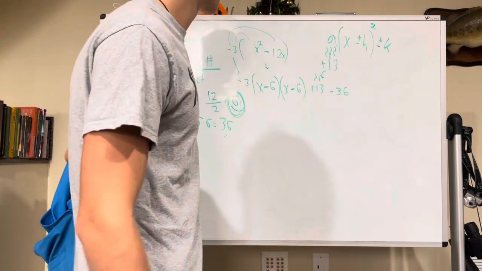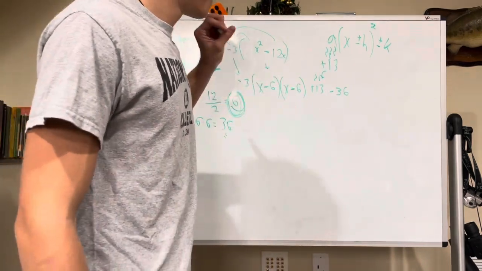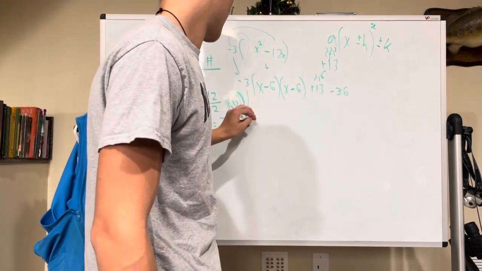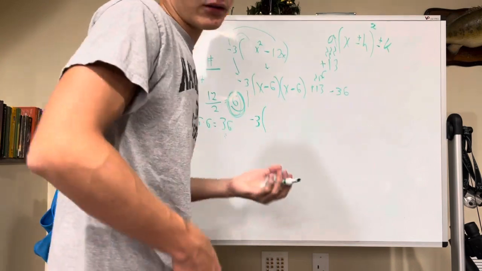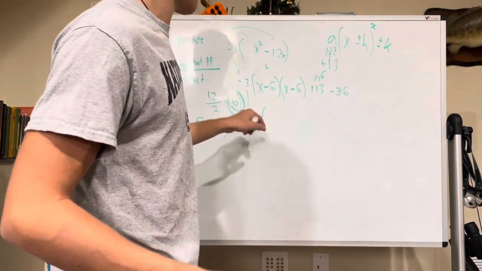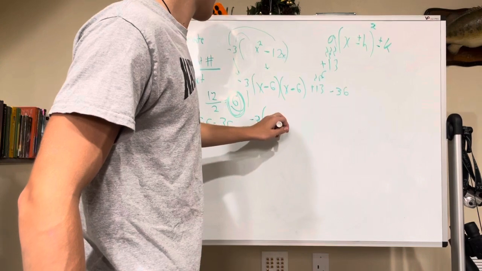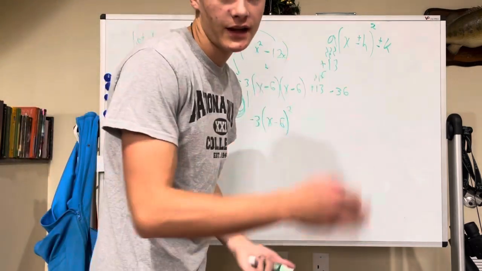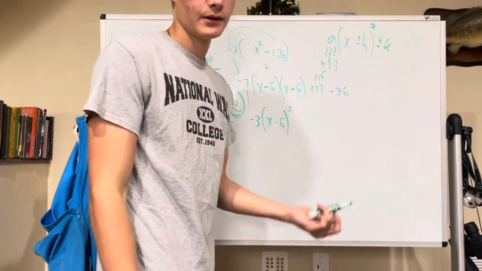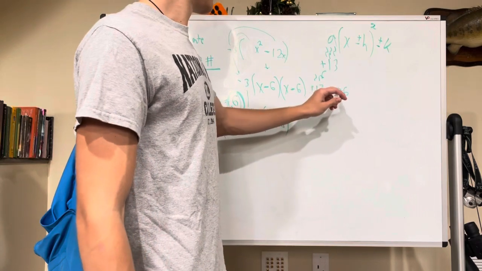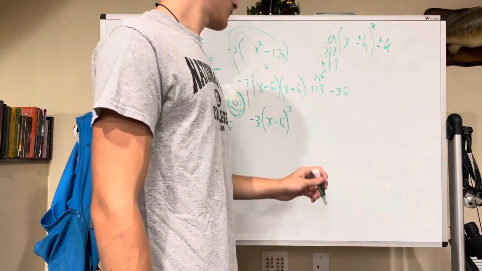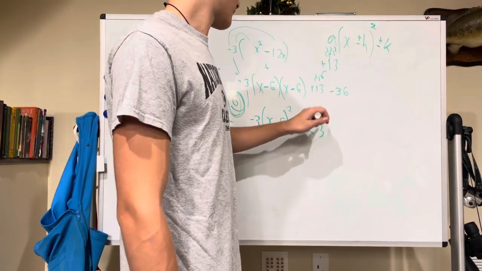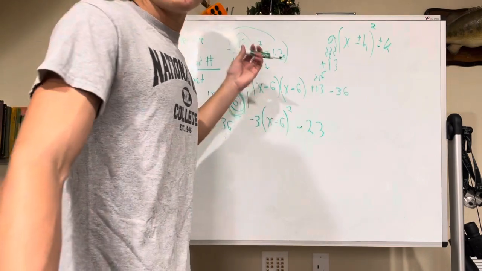Just be real snappy with it. Now then, same as last video, we just simplify all of this. This negative 3 goes down as well. We don't deal with it. We just bring it along with us. And then those x minus 6's combine to square, because remember, anything times itself is just squared. And then these two, what's 13 minus 36? That is 23, or negative 23, because the negative is bigger than the positive. Boom, you have your equation.